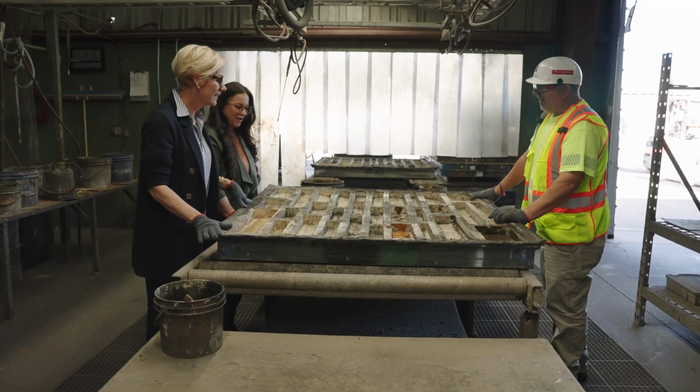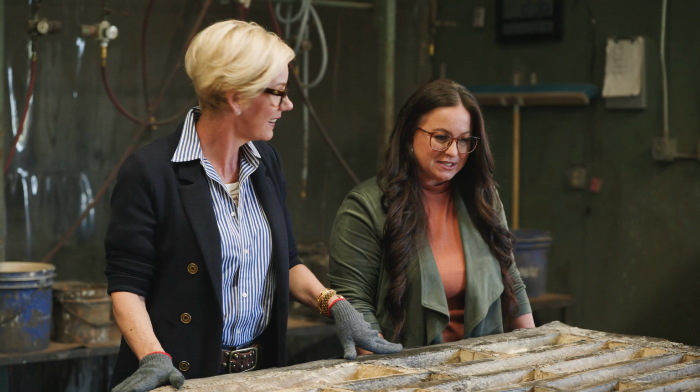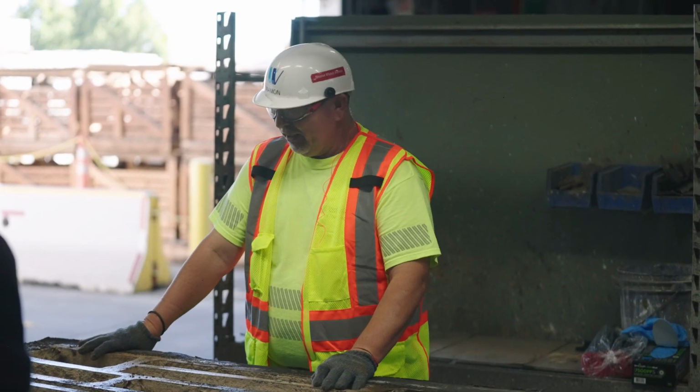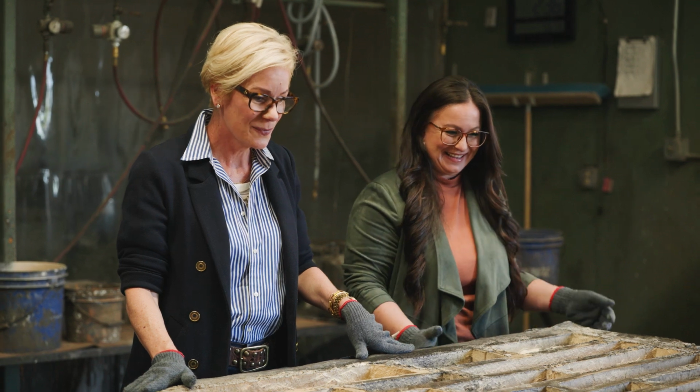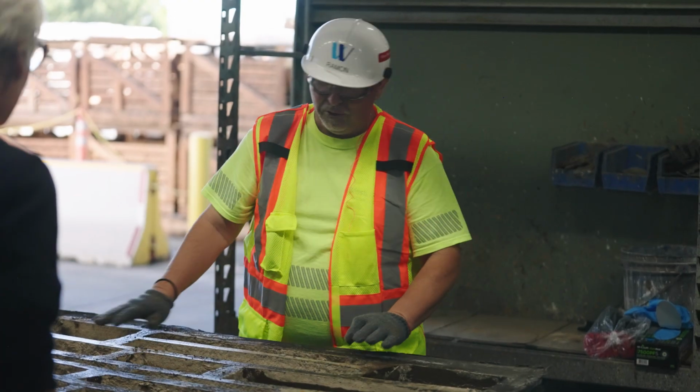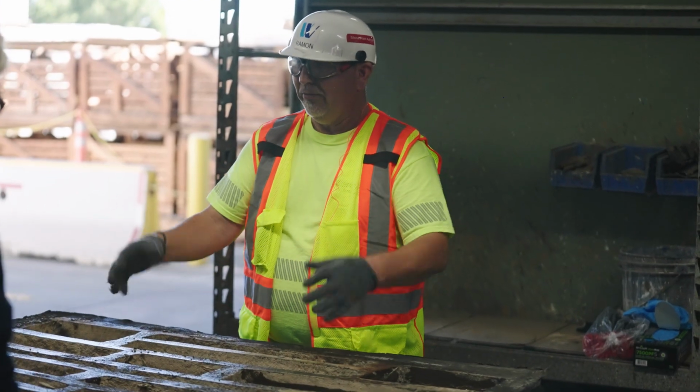Painting with Ramon was probably the highlight of my day. And maybe Kerrie might feel that that was a highlight of her day as well. It was super fun. We are excited to learn about the coloring techniques with you. Well, you guys came to the right place, because that's what we do here. We make a lot of stone, so we're gonna show you some of the stuff that we do over here to get the natural look of stones.